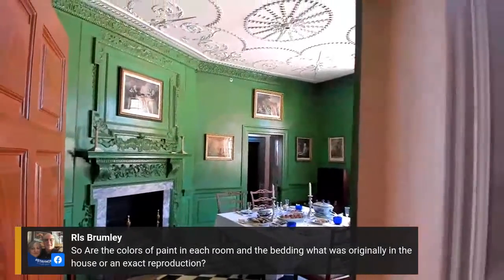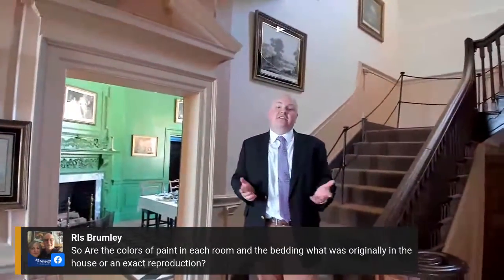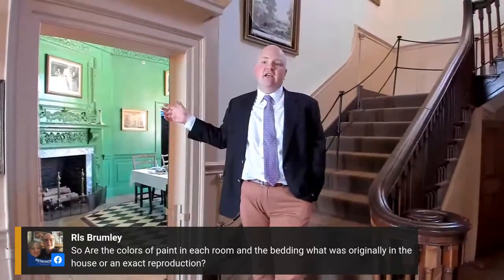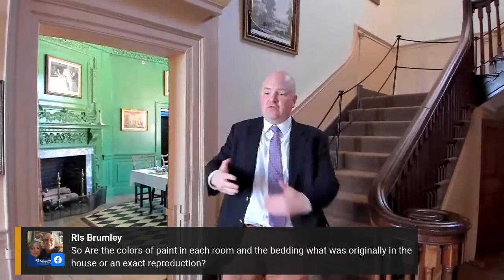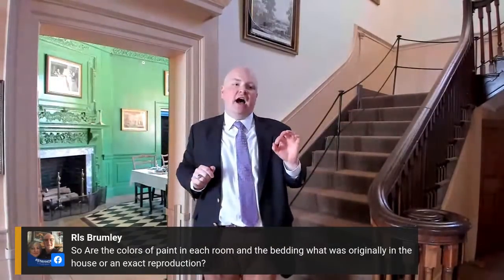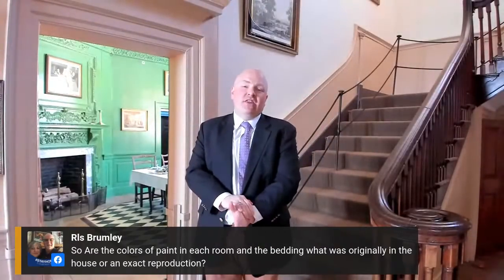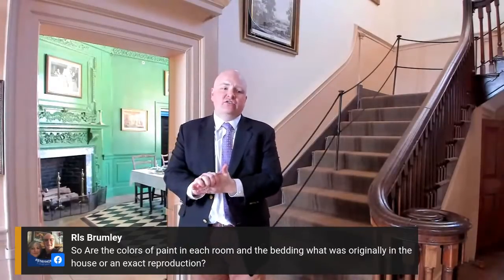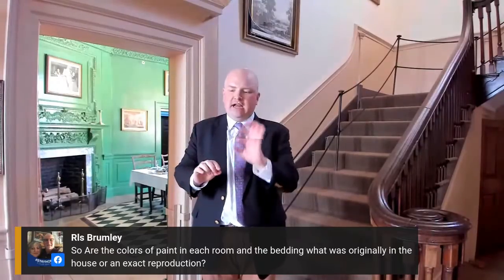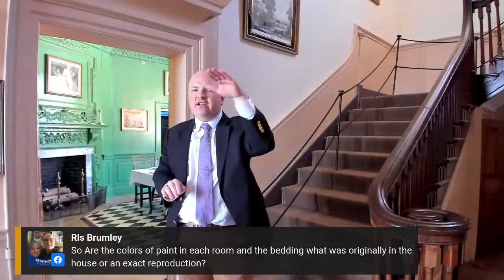But with each of these spaces, we're reanalyzing the paint analysis that's been done, because unfortunately nothing survives except for a few of the back cubby spaces. Very little survives that has the original paint surface exposed. You have to take samples and look at the many different layers and figure out exactly what layer is original. And one aspect to point out that I think is interesting is that when we're doing this paint analysis, you take a sample, you put it under a microscope, and you get layers. It looks like a layer cake.